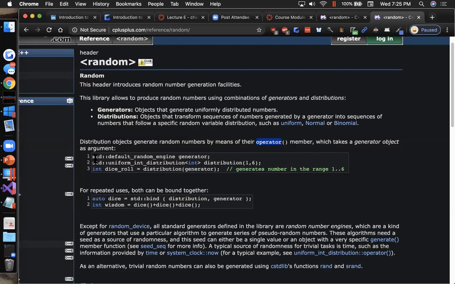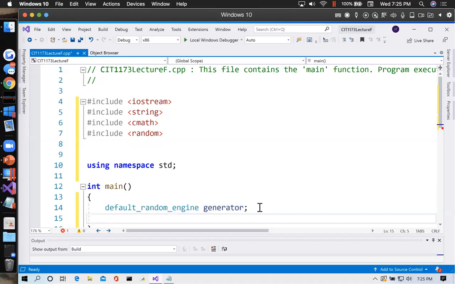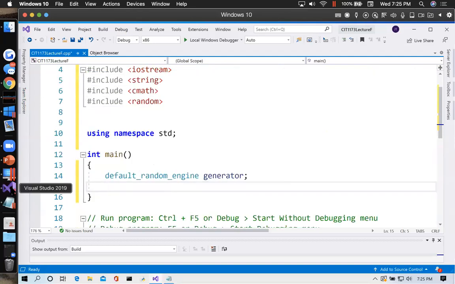So you could create a default random number generator. I've never actually done this, so I may want to skip it if it doesn't work. All right, so this is one way you can generate random numbers with a default random number generator. It has a couple of other methods built in as well, apparently.